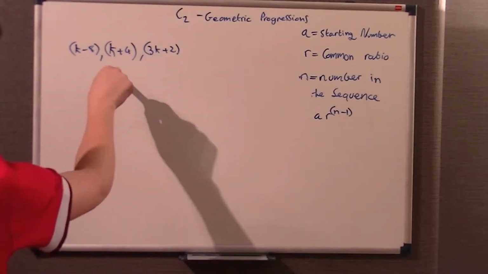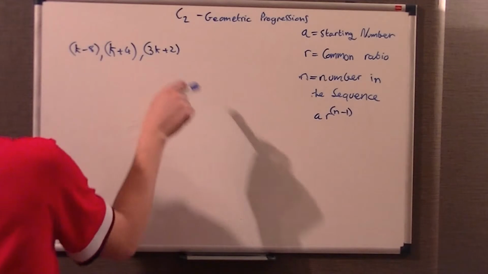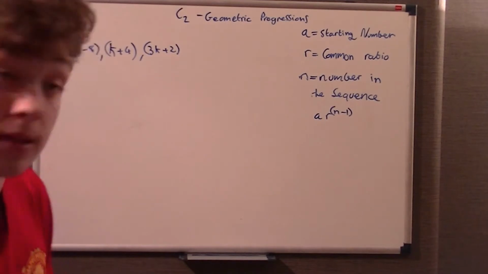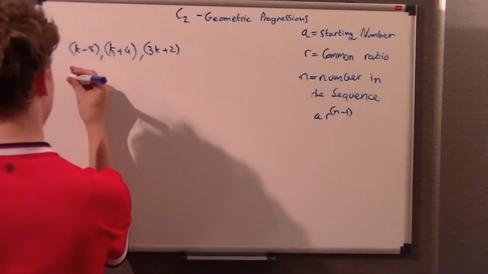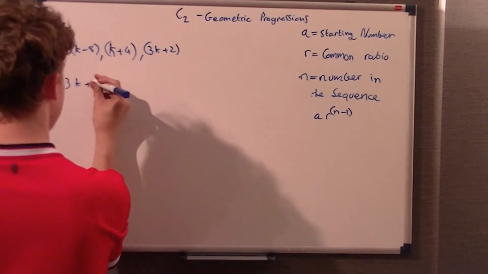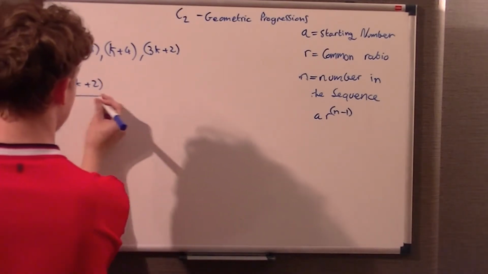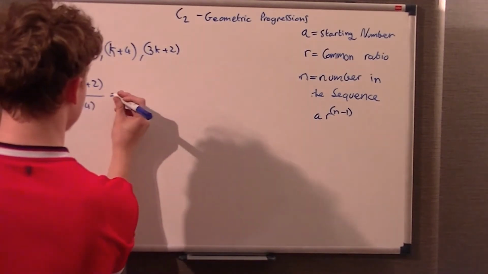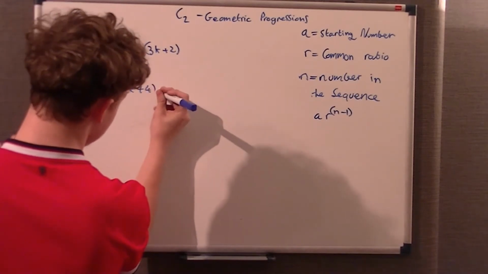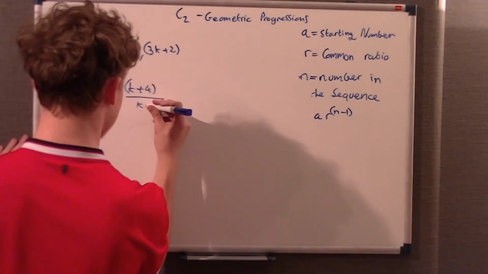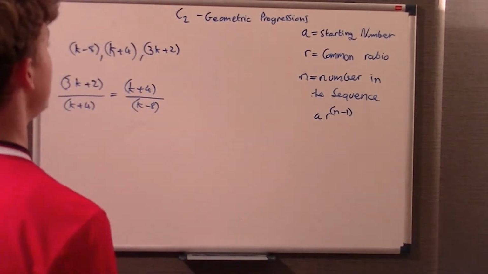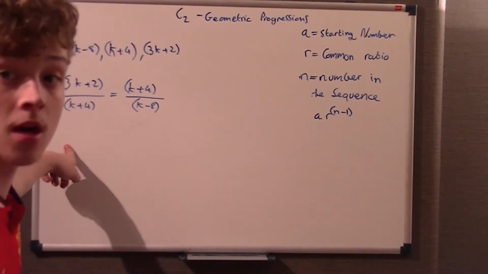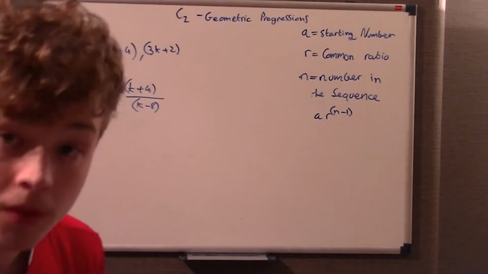So what we've got to do, now we know that the difference between these two, if you divide, 3k plus 2 over k plus 4 equals r. So k plus 4 over k take 8 must also equal r if it's a geometric progression sequence, which it tells us in the question. So we're trying to work out r. So we know 3k plus 2, put in brackets because it's one number, over k plus 4 is equal to k plus 4 over k take 8. Now that looks all very fancy. So basically we times each side by the other one. So we times this side by k take 8, we times this side by k plus 4.